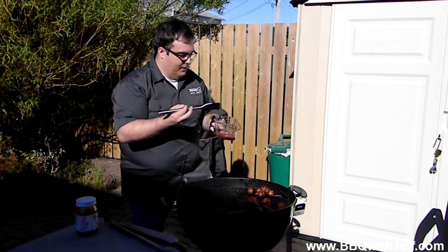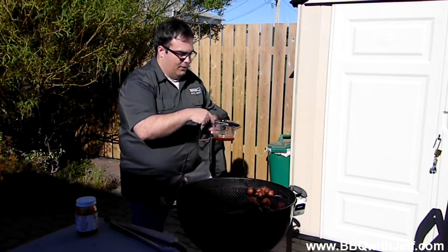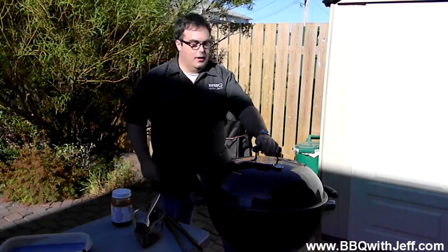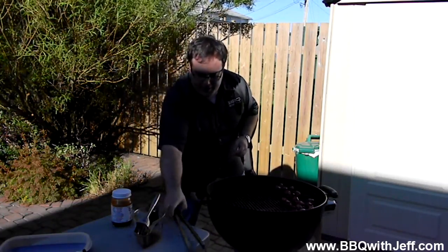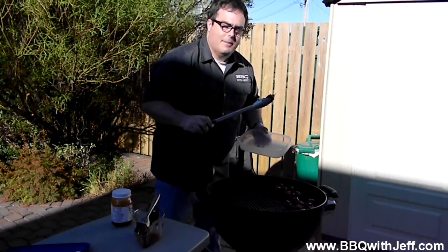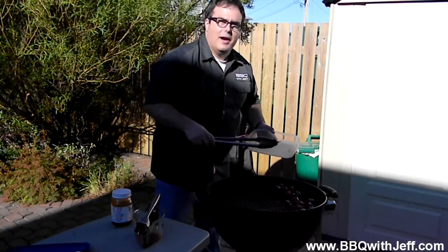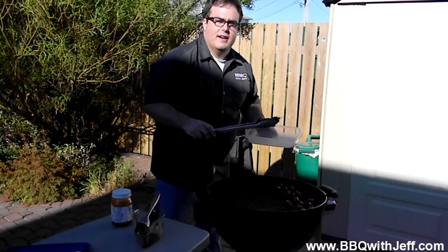I like to use a Weber brand little dish and brush. It's really nice because as you're using it, you can lay the brush there and whatever drips off the brush goes back into your dish — it won't drip over to the side making a mess. So it's a great little brush by Weber. Now, one thing I neglected to mention before: you always put your barbecue sauce on at the end of your cook. If you put it on in the beginning, you run a chance of it getting burned on because of so much sugar and the heat. Whenever you're smoking anything, always put your barbecue sauce on at the end, put the cover back on, and give it five to ten minutes to set and get nice and sticky and tacky, and that's what we got here.